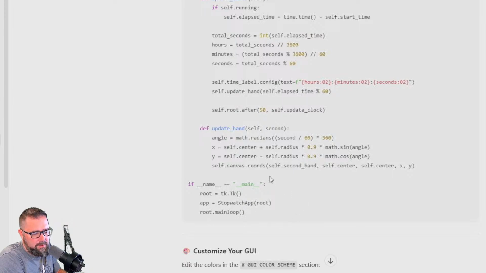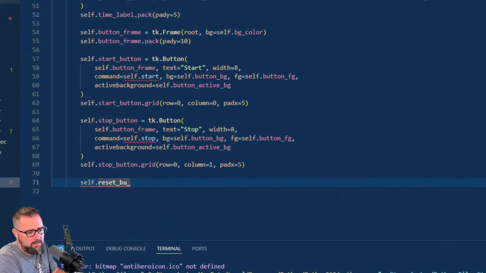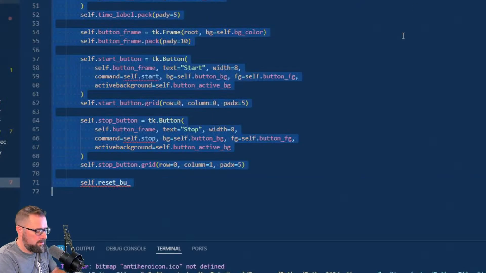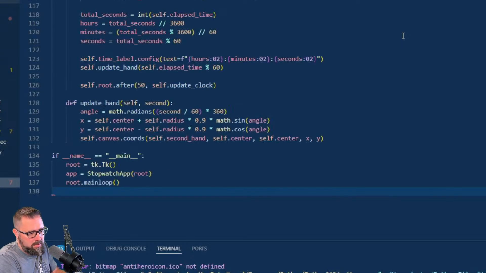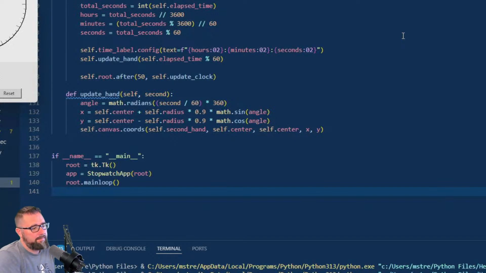Yeah, something went horribly wrong. Let's try copying that again. There we go. Okay, there's our stopwatch. Kind of want to add milliseconds.